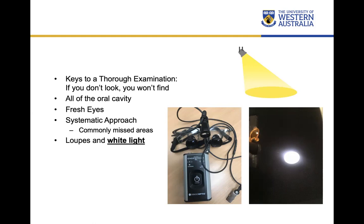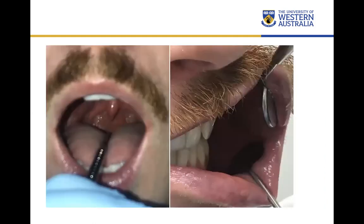And lighting is really important. If you have a headlight, white light is the best. If you are working in a practice or you have a dental chair with yellow light, I would recommend trying to see if you can change the bulb to white light. If your overhead light stays in the same place the entire time that you're doing the intraoral soft tissue examination, you're probably not doing it correctly, because if you don't have a headlight, the overhead light needs to move as you move to get all of the angles and all of the little crevices in the mouth. This is just an illustration of how important it is to get adequate lighting, because if you don't, you really can't see what you're looking at.